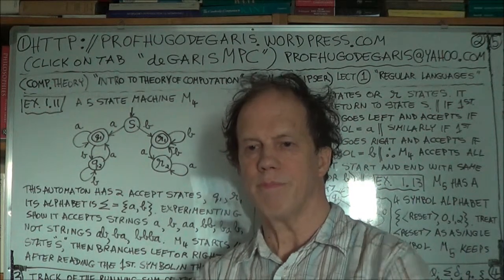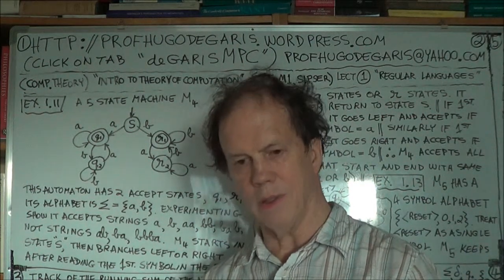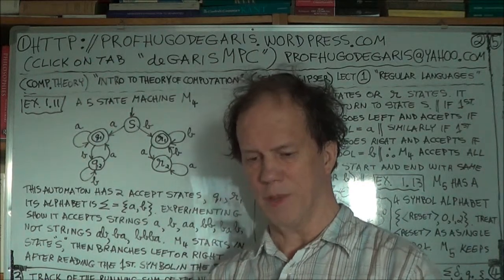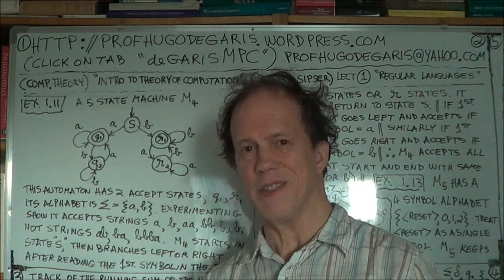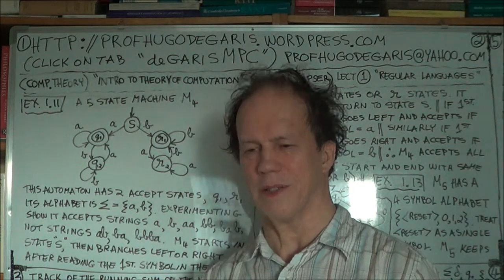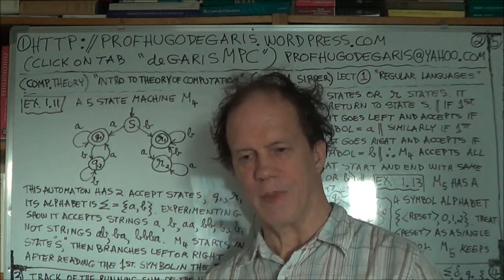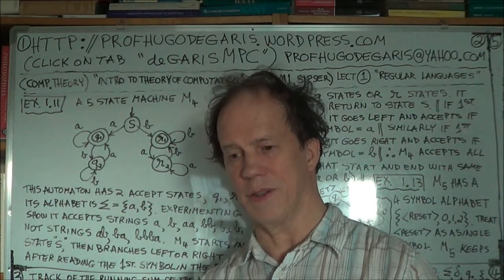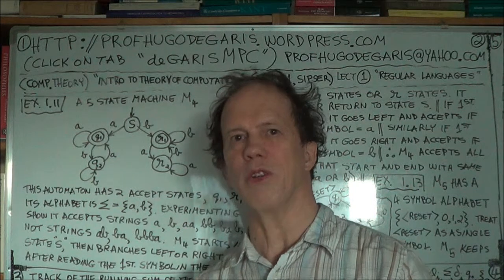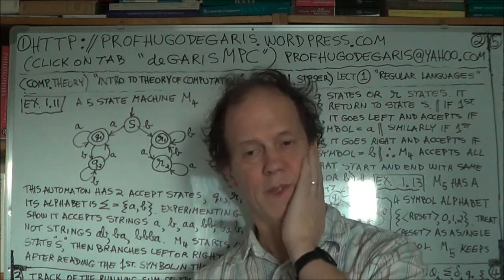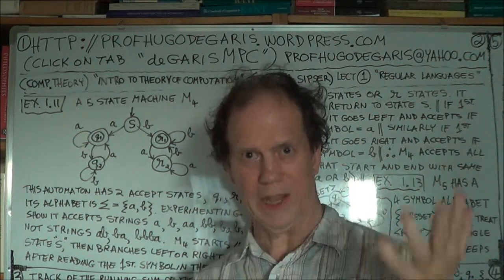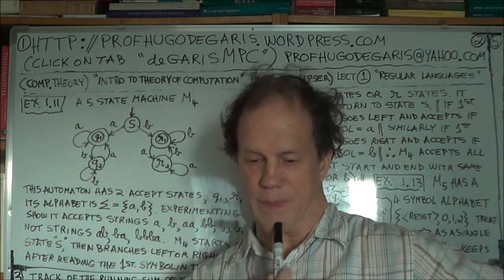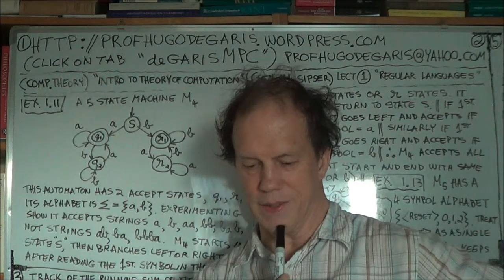From time to time I have a look at what I film, and I noticed a couple of sessions back I made an embarrassing error. I was talking about an alphabet, thinking of it as a set of strings. Now that was the wrong term. I should have said a language. A language by definition is a set of strings. So I was consistently making the same error.